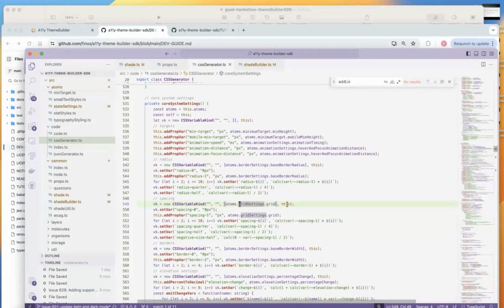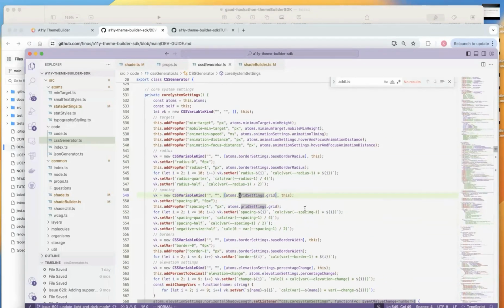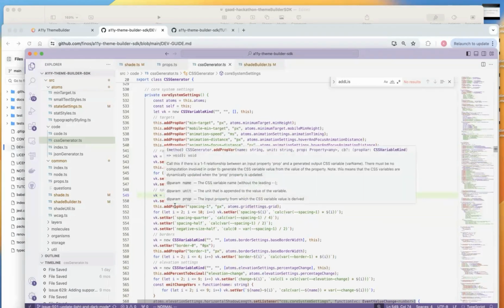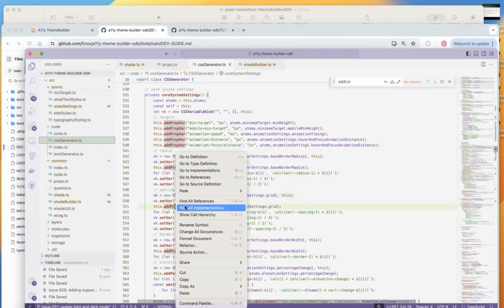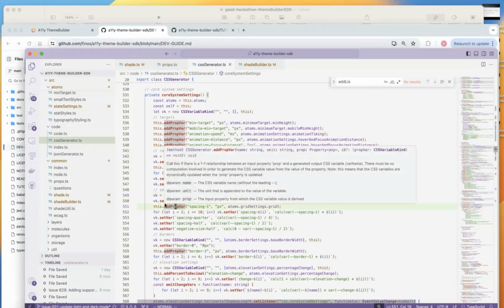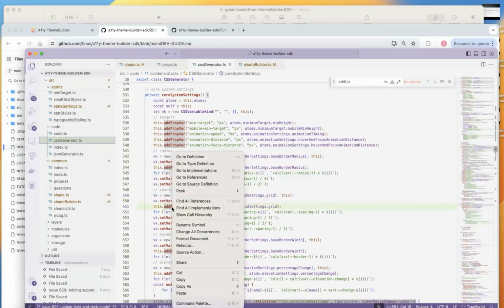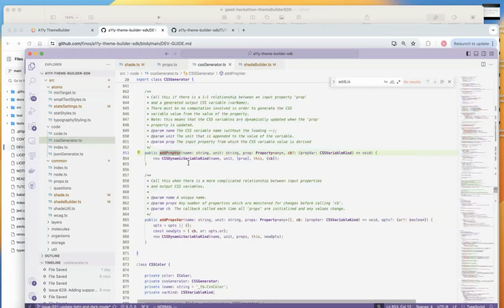I would see that core system settings here. So let's see, I believe this add property var is going to end up adding, or either that or the VK. One of these is going to add a listener automatically. Yeah.